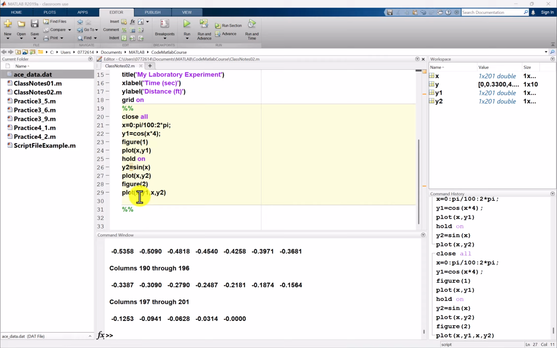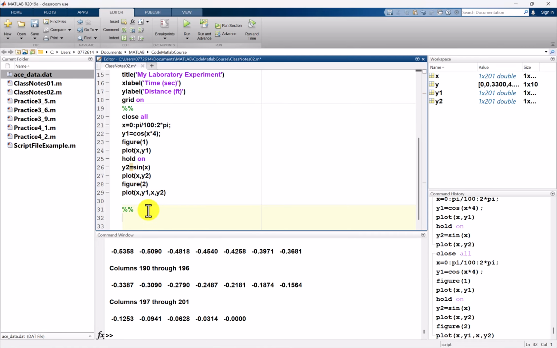Let's take a look at another thing we can do by combining the plot with the same x data and different y data. Let's take a look at this potential example.